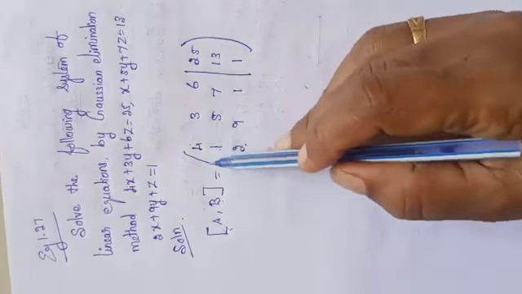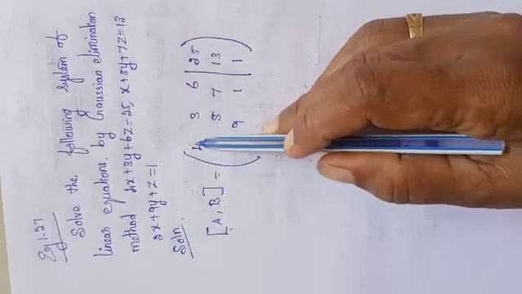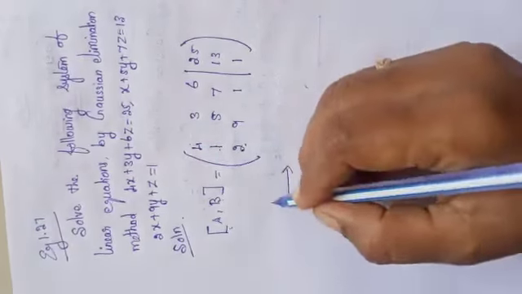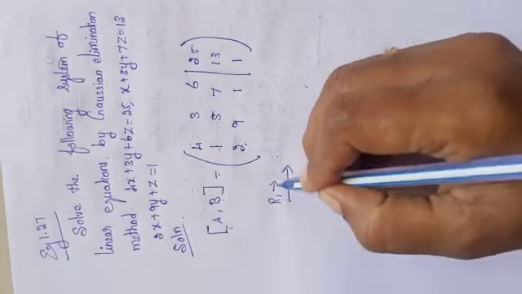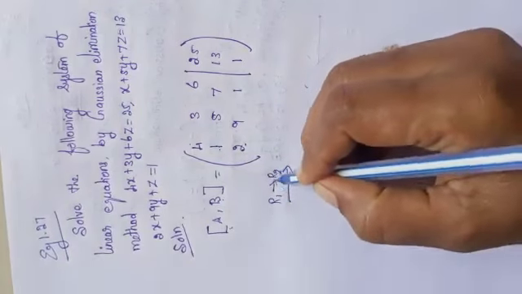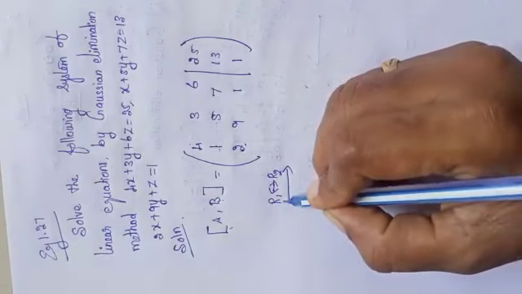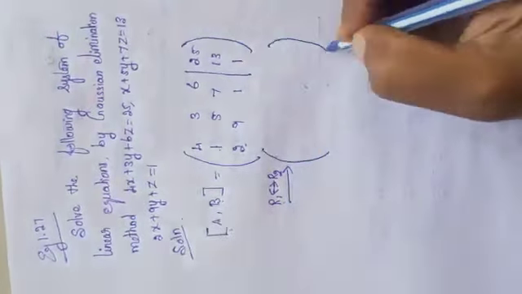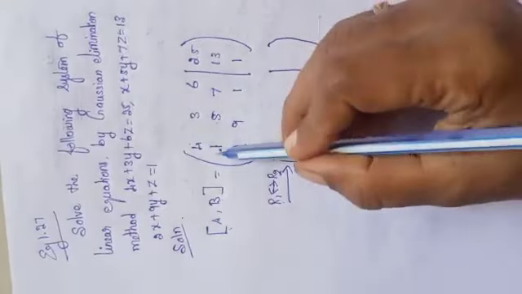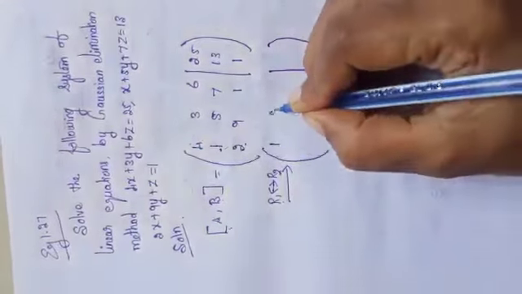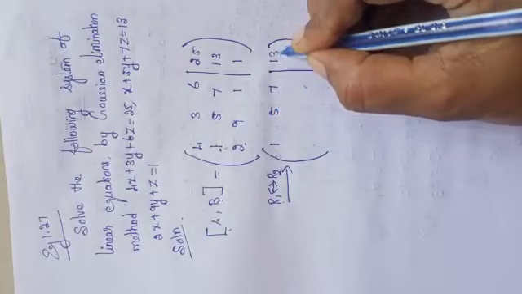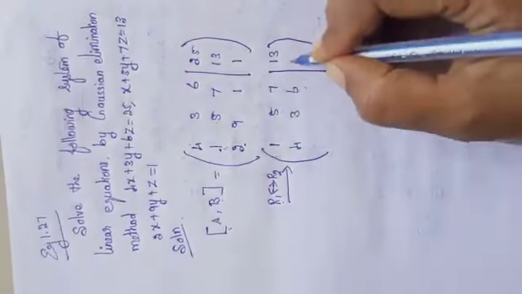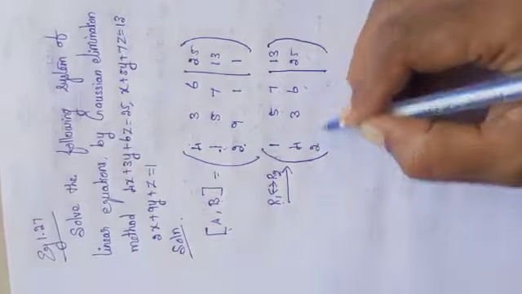So, first shall we interchange this row and this row. See, I can give one arrow. R1 is going to change as R2 and R2 is going to change as R1. So, we are going to interchange. So, second row will become the first row 1, 5, 7, 13. First row will become as a second row 4, 3, 6, 25. Last row as it is.